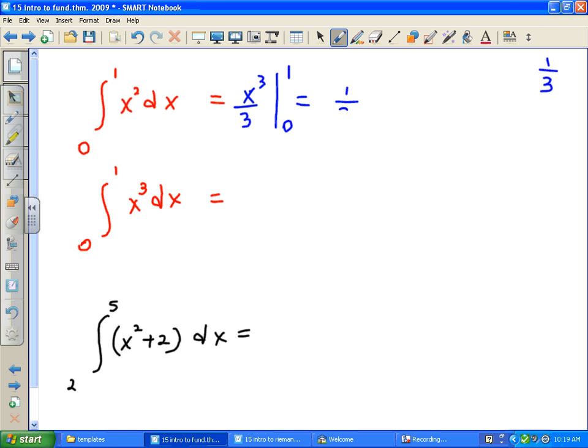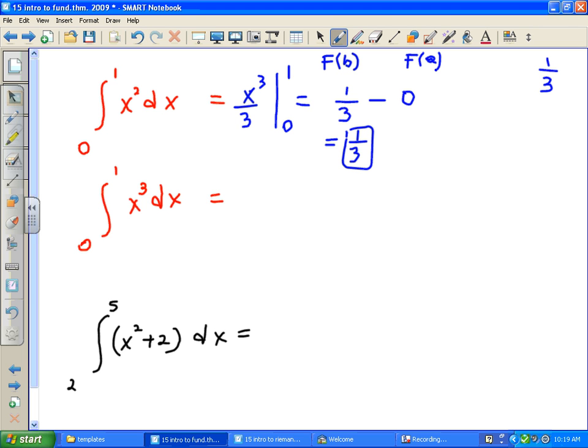You'll get 1 over 3 minus, so this is your f of b, minus, go ahead and plug in the lower limit now, 0. 0 over 3 is 0, of course. So what do we get? 1/3. Amazing. You could have done it in your head. It could take you probably like 1 second to do it, as compared to maybe 15 minutes to develop that idea last time, even maybe half an hour. So things are much easier with the fundamental theorem. And I guess that's why it is called the fundamental theorem, because it takes something so difficult or tedious and changes it into something so simple and easy to evaluate.